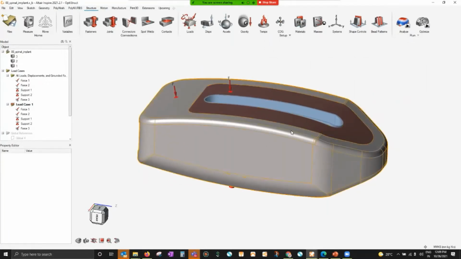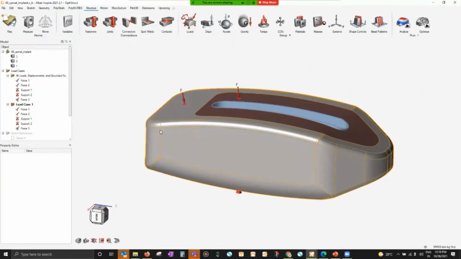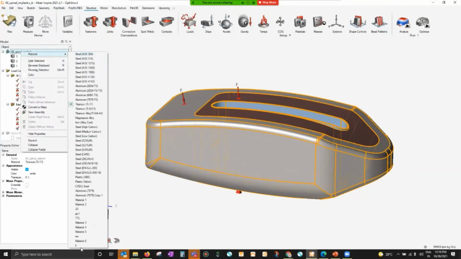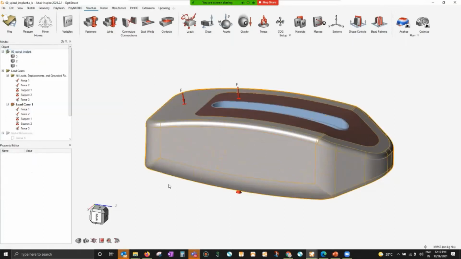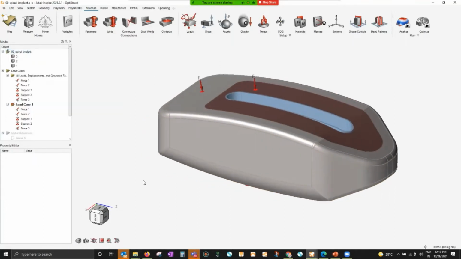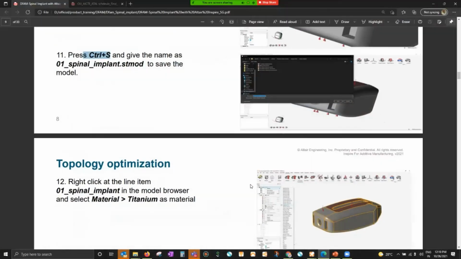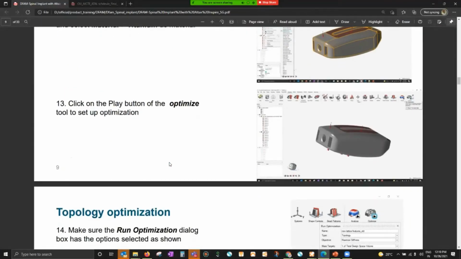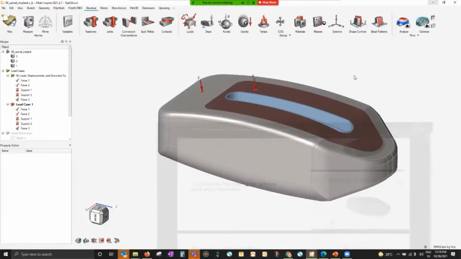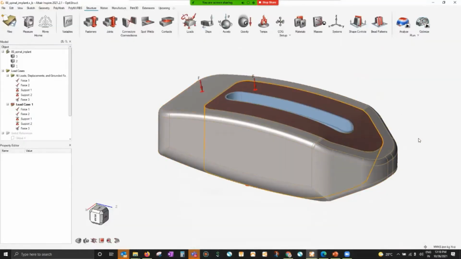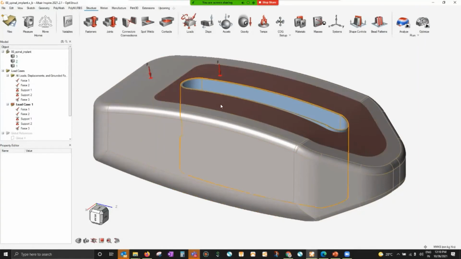So once you are done, again you can assign that material. If you see, your material would also appear over here. You will see that there is this material you have created, and I can assign that material as well. So that is what material definition is. Now once your material is defined, next step is to run the optimization, right? To get the minimalistic or optimum shape or optimum material required.